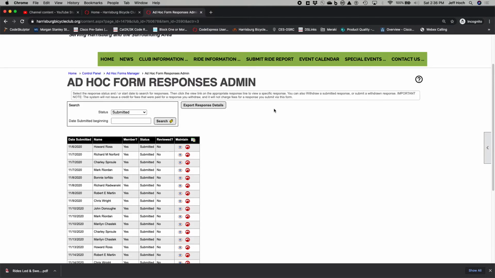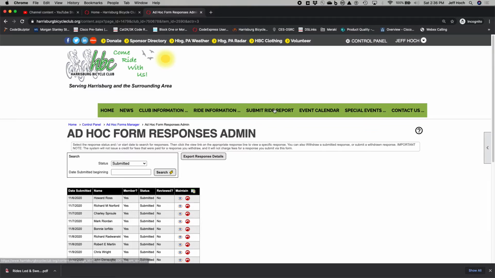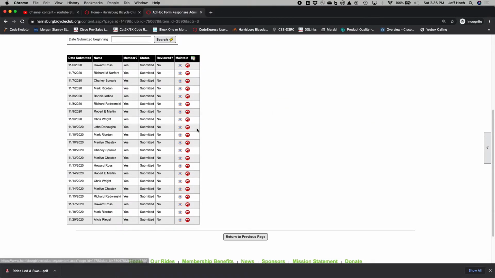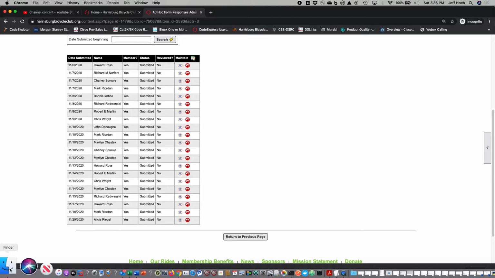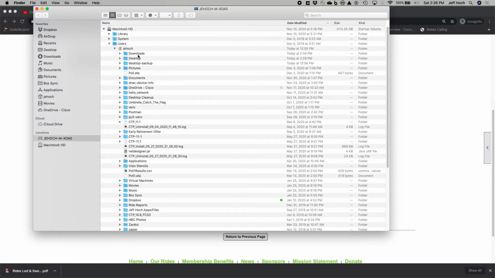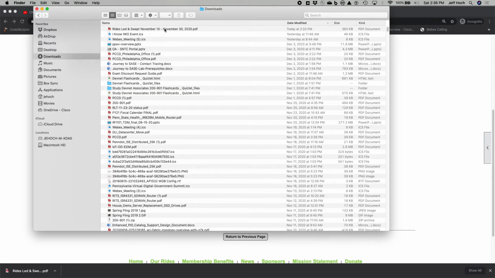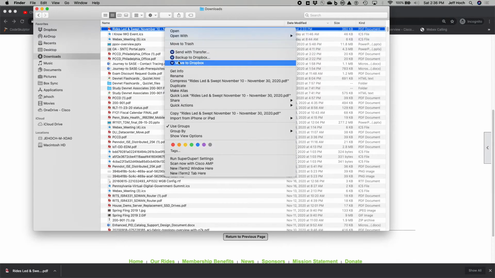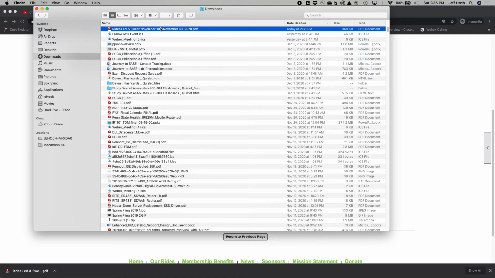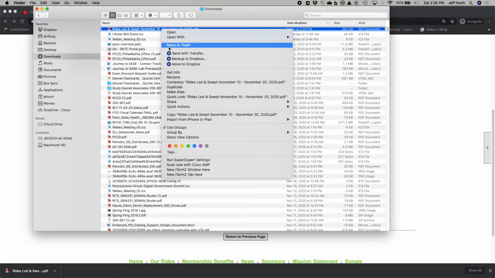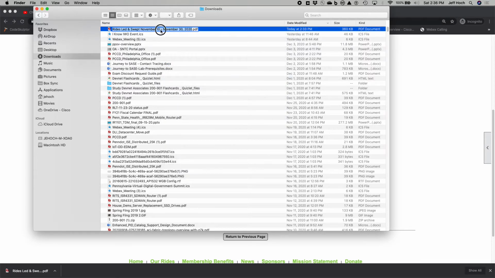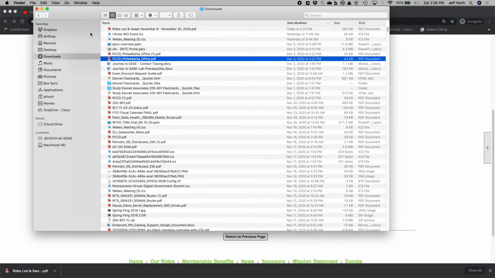And what we want to do is upload that to the documents folder. So first thing I'm going to do is change the name. That went to my downloads folder, and I'm going to change the actual name of the report now that I know the dates, and I'm going to say it's November 6th through, I'll just do the end of the month, November 30th, and we'll change that.